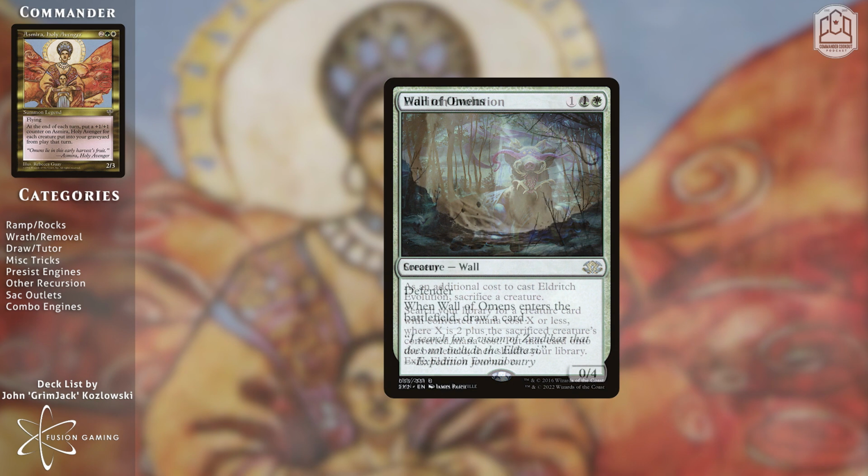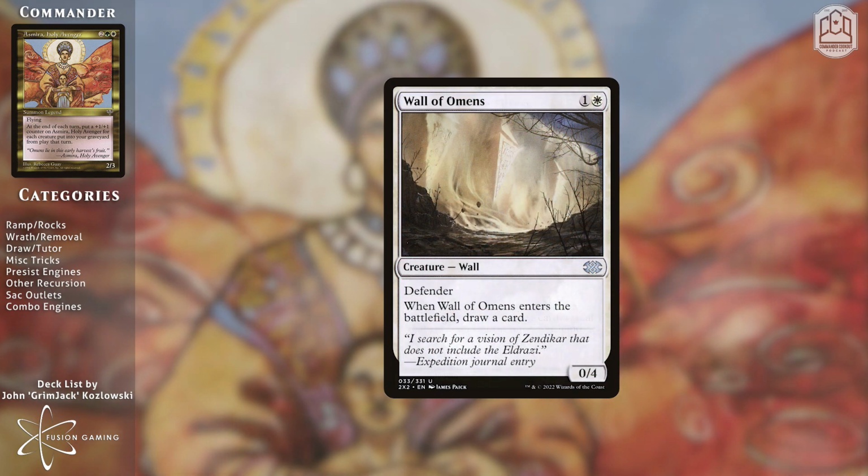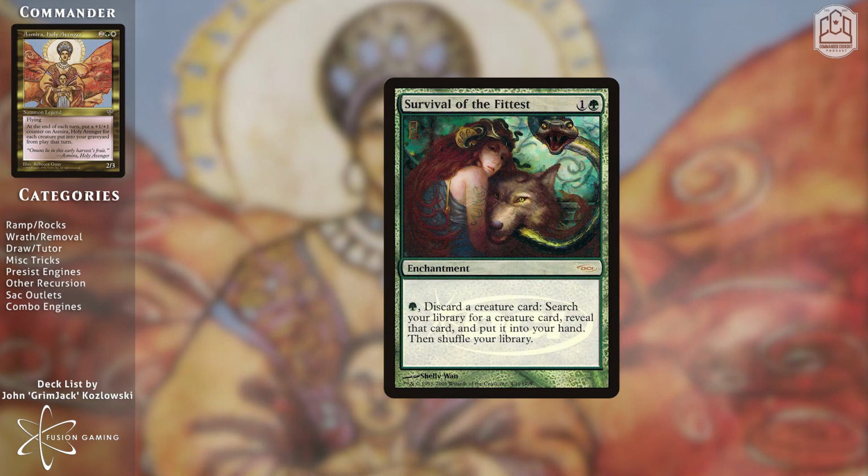Wall of Omens. Oh, yeah. ETBs, draw a card, 0/4 wall. Survival of the Fittest. Oh, another cEDH card. That's an enchantment for 2. You pay 1, sack a creature. Yeah. Search for a creature, put it into your hand. This is another one I'm very jealous of. I want this one so bad.